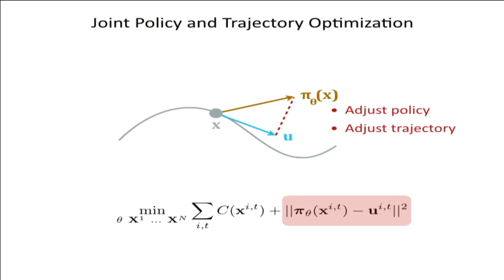And so what this term says is you can try to adjust the policy parameters, like let's say train your neural network for longer, to make pi of x match u. But another alternative that you have here is inside your trajectory optimization, you can make u come closer towards what the policy is guessing. So you have two ways of making this go to 0.